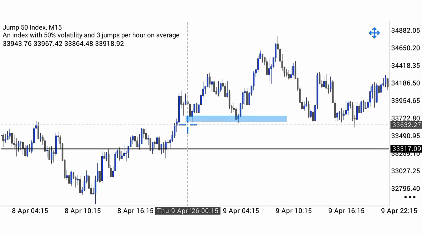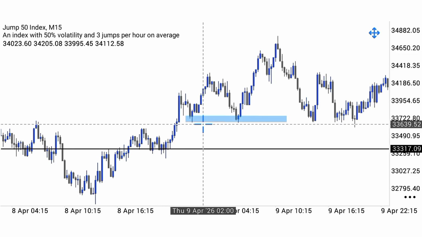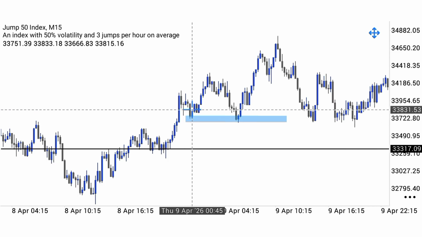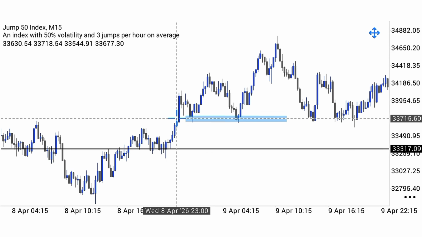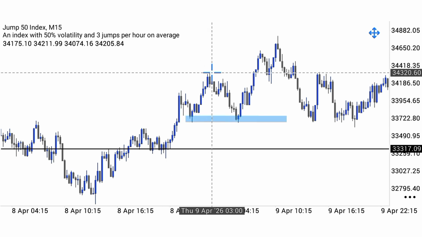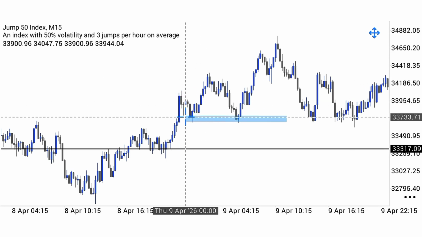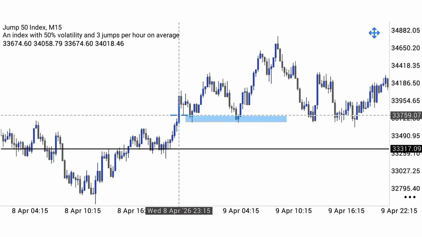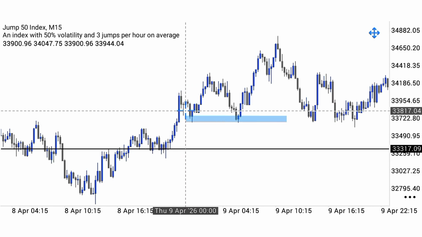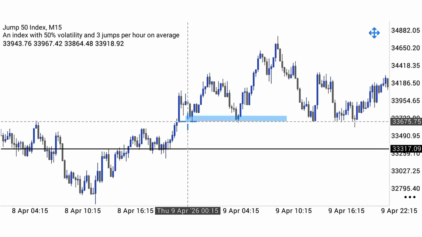So when you are trading the base, you will get more trading entries than when you are trading with the flip. So it's better to trade with the base at all times. When the market moves in the base, there is a way you draw out your box. What you do is draw your box from the last wick points here. It should be the lower wick. That's where you draw it in an uptrend.